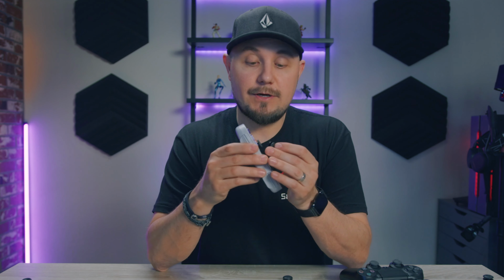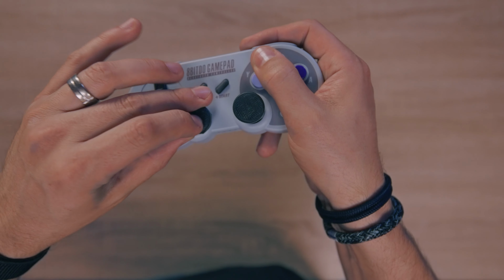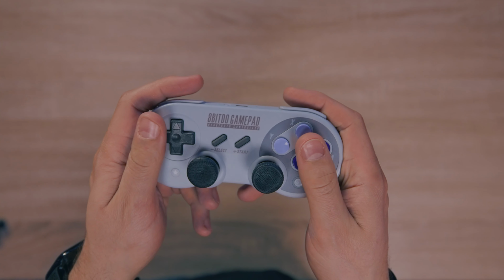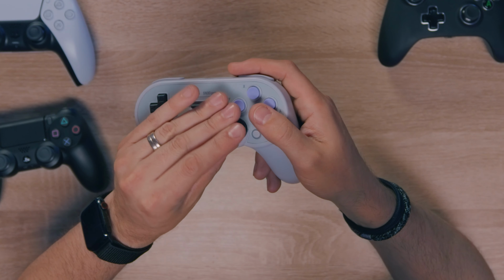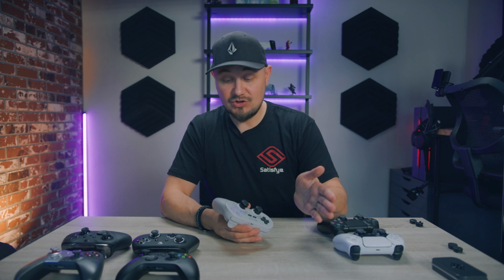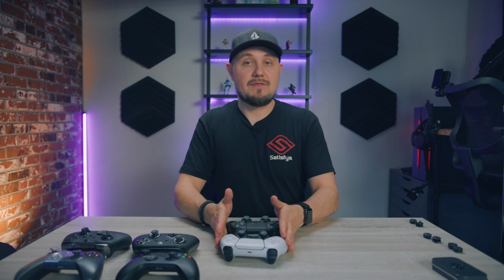Let's start with the SN30. And yep, that fits, and that fits. Xbox is all day long on the SN30. Yeah, Xbox fits really, really well. So far, it looks like the Xbox is taking the lead on compatibility. Now let's try the SN30 Pro Plus. Okay, yes. The SN30 Pro Plus is compatible with PlayStation. So that's interesting. SN30 Pro is Xbox. SN30 Pro Plus is PlayStation. Interesting.